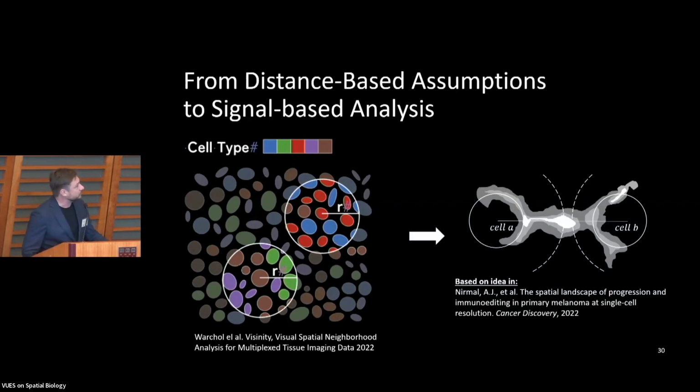And every cell has only a few pixels. So there is maybe a little bit more than proximity to see here, but not enough to really look closely at what's going on between those cells. Now in the 3D space, we have a much higher resolution and also another spatial axis. And so we can trace from one cell to the other. We can trace the voxels and look at what the protein distribution is between those cells. This is work inspired by the paper from Nirmal et al., where they did this as part of their overall analysis of these data sets.